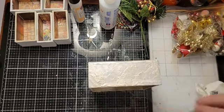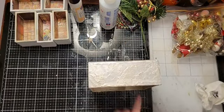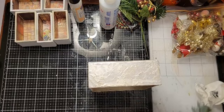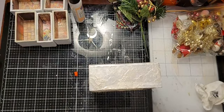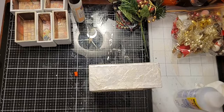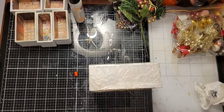So here's our little tree that we made. And now I'm going to get it in here. I have a spot here where it's come a little loose, because I just wrapped it. I didn't really reinforce it too well at the bottom, so I'll do that now. I'm just reinforcing that. Perfect.